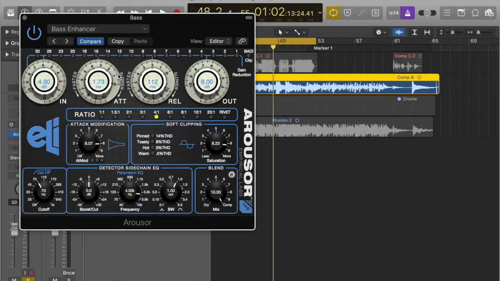So check out the Arousor. It's got more features that I didn't get to here. Like the Rev 2 has better support for control surfaces, which is huge. I don't have one, but I'm trying to cop one because they're sick. But like old Avid D-Command and stuff like that can all just connect right to it, and it's super easy control. I saw somebody playing with it the other day.